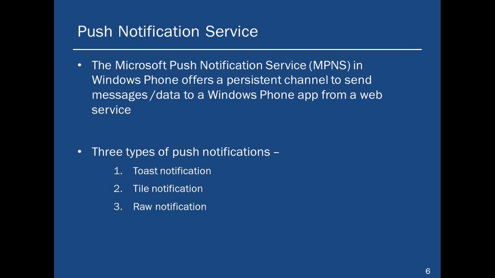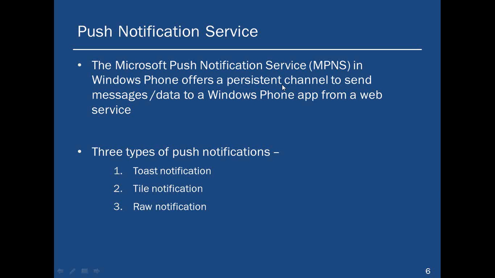What you see on the screen right now, slide number 6, I've given you a brief definition there. If I were to read it out, there is something like a Microsoft Push Notification Service in the definition. And then it talks about creation of a certain persistent channel. And then it brings forth a certain Windows Phone app.